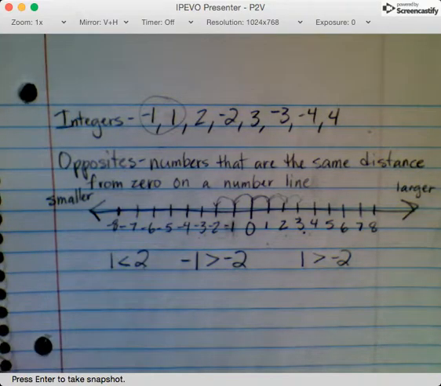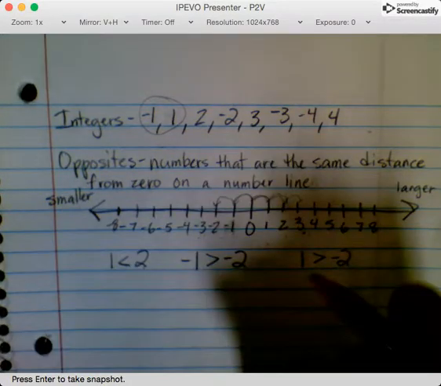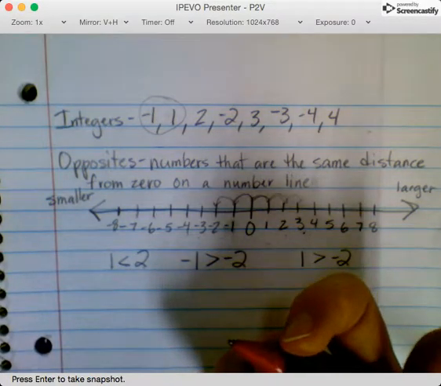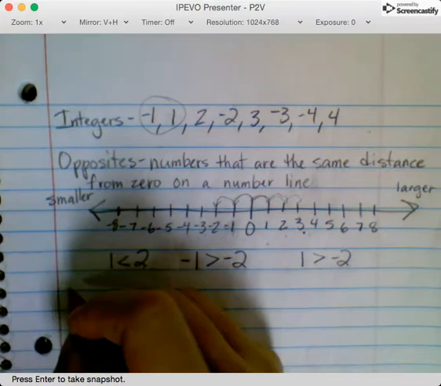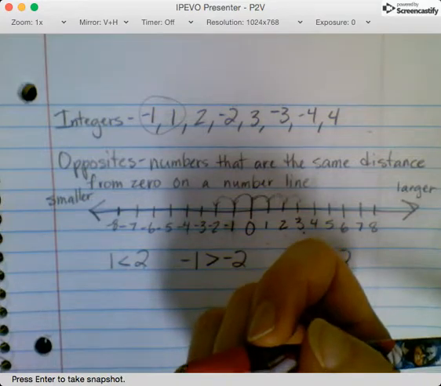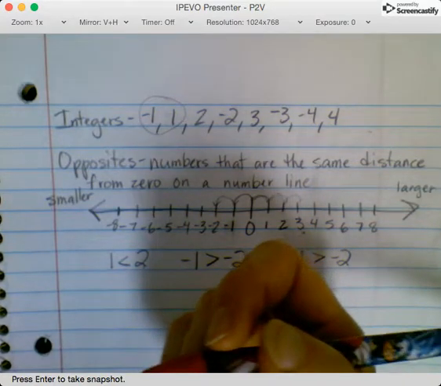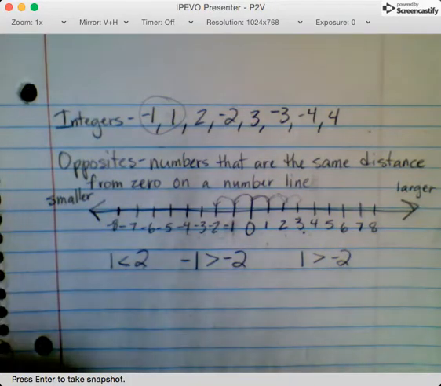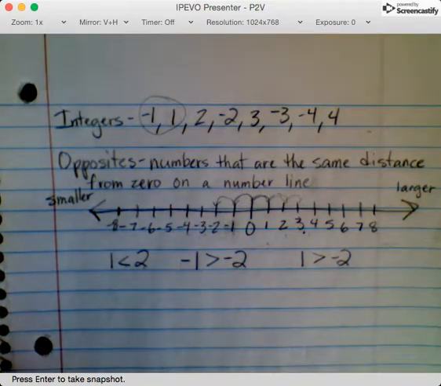Other concepts that they talk about in the book are what does it mean if a team loses 15 yards? If a team loses 15 yards, that would mean they'd have negative 15. What would 0 mean in that case? That would mean that they didn't lose or gain yards. Okay.